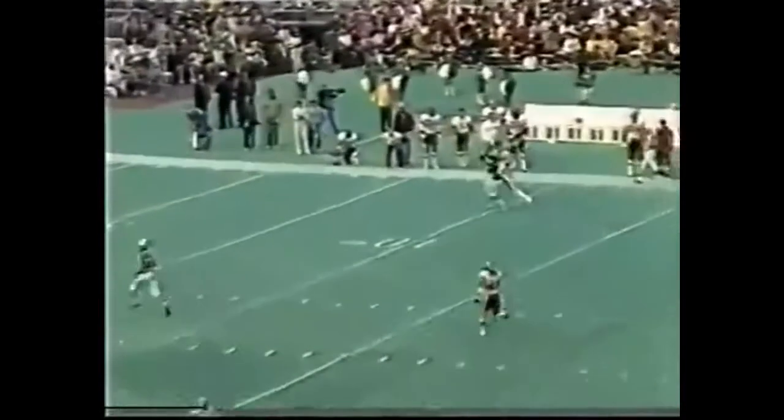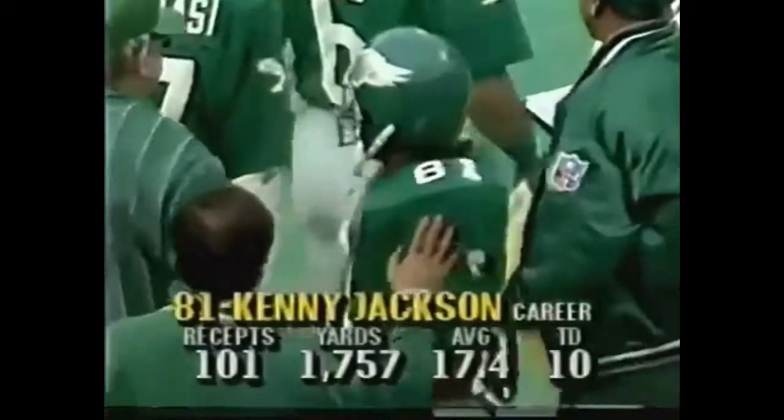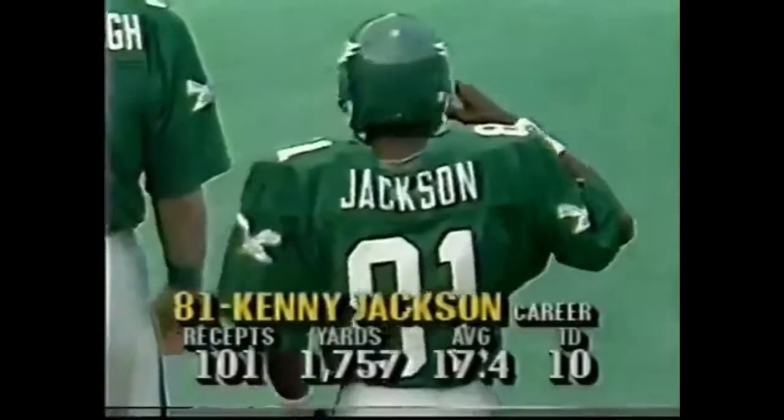Randall Cunningham looking left, going right. He has Kenny Jackson, and the Redskins may have come up with the ball. Let's see. Ty goes to the receiver. Barry Wilburn was covering, and I think that the tug of war is still going on between Jackson and Wilburn. The reception for Kenny Jackson. He caught a 70-yard touchdown pass last week against the Cardinals, and this crowd is on its feet again.